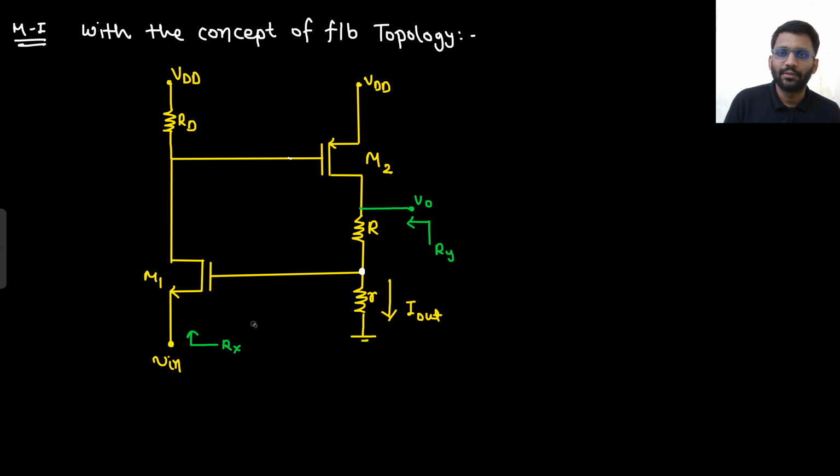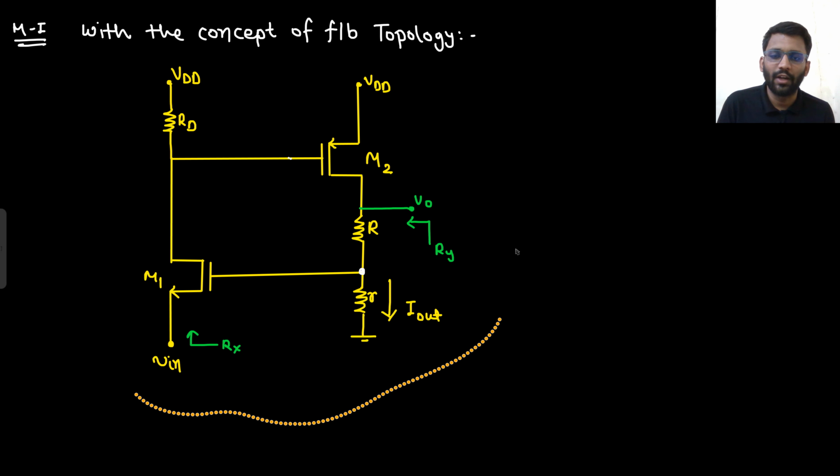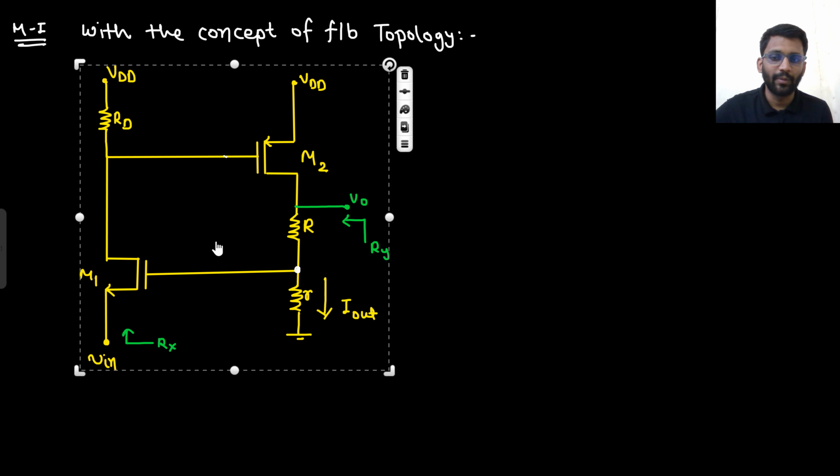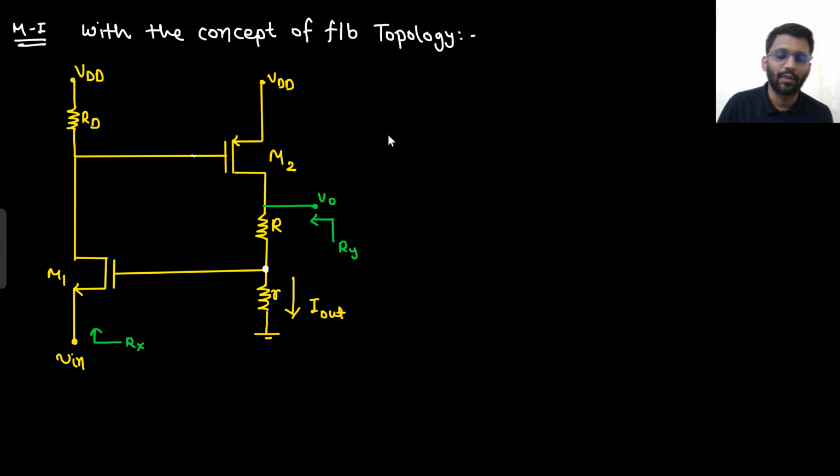Okay, then that's it. So first thing, you need to make open loop. How will you make the open loop? Think about it. Make it on your own. How will you make the open loop? This is the closed loop. Now we are going to make open loop. I'm not going to draw the block diagram this time.